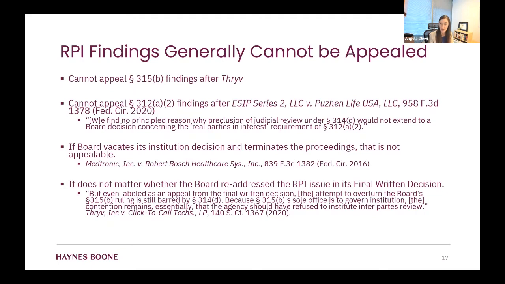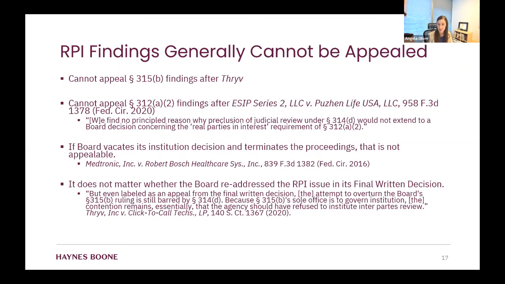There are cases also where, after the board institutes a case, for whatever reason, including in prior years RPI-related issues, the board terminates the IPR post-institution and vacates the proceedings. That's also not appealable because they basically vacated their institution decision, which is an institution decision. So again, those are not appealable.